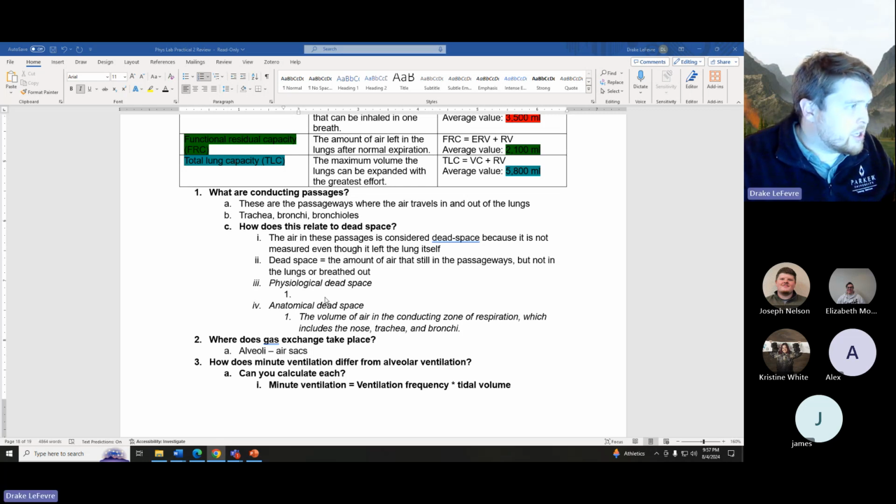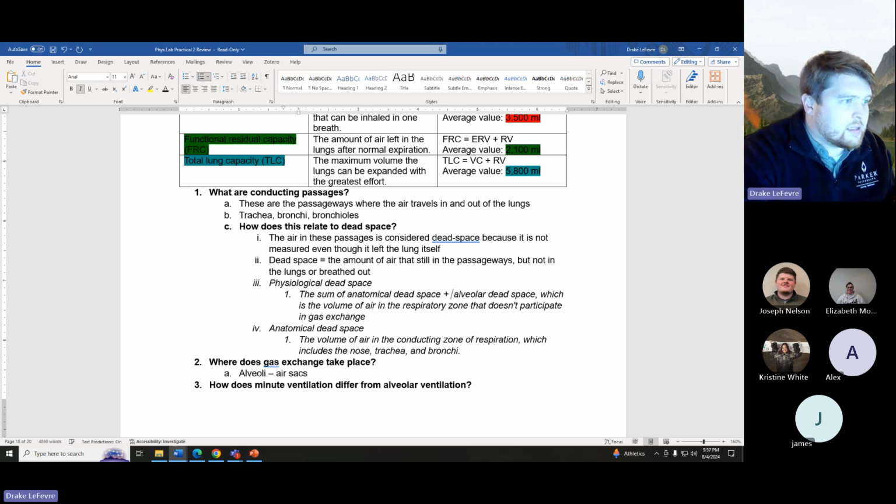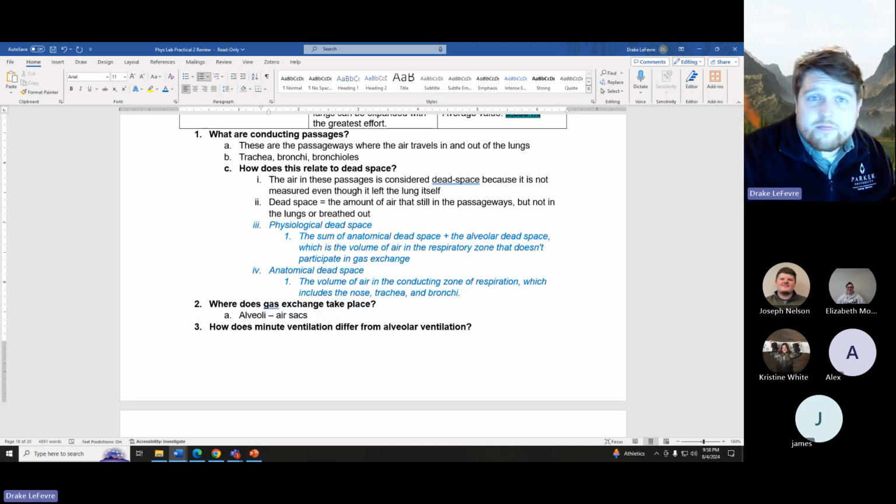And then physiological dead space is the sum of anatomical dead space plus the alveolar dead space. So it's the volume of air in the respiratory zone, within the whole lung system, that does not participate in gas exchange. I don't know if he differentiates the two or not. Some professors don't. When I was in the class, they had us do it.